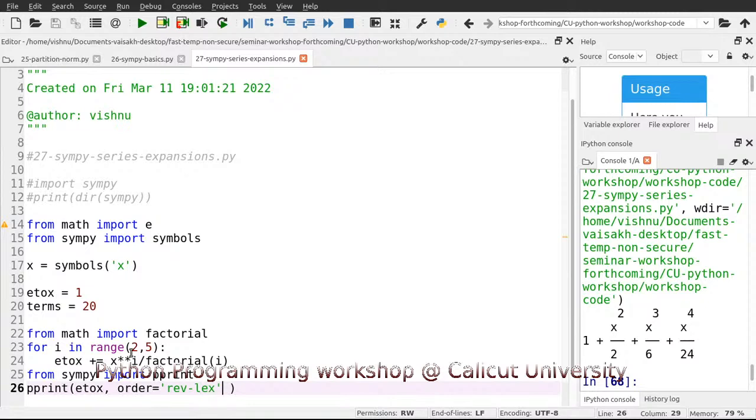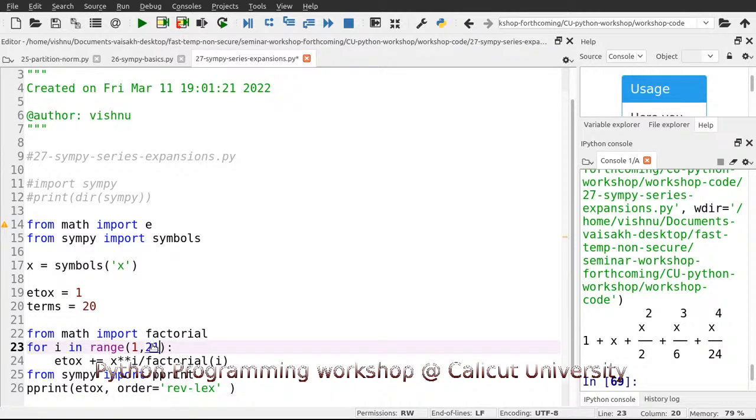Oh, what is happening to x by 1 factorial? So we need 1 here. Sorry. x by 1 factorial is just x. That's evaluated, simplified. x square by 2 factorial, x cube by 3 factorial, x raised to 4 by 4 factorial. It's working fine, it seems to be.